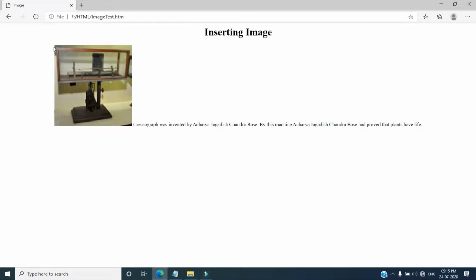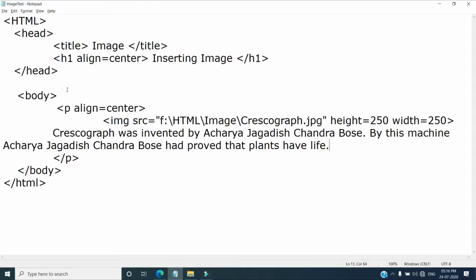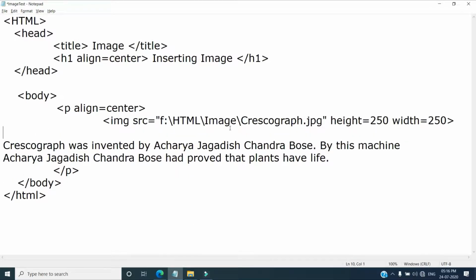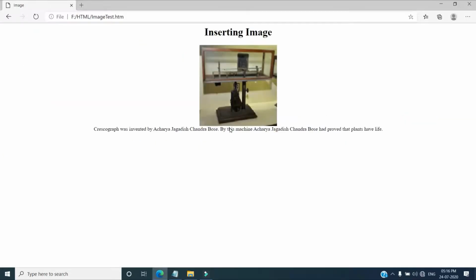So now, this part to this part is central aligned. If you want that the image should be coming here and below the text should come, then we will use one more thing that is called BR. So BR stands for breaking space. So we will use it as a line break. BR is an empty element. Hence, see here, looks like this.